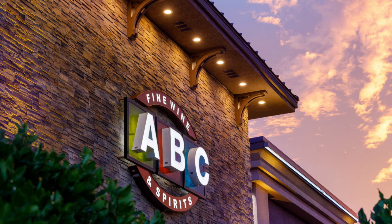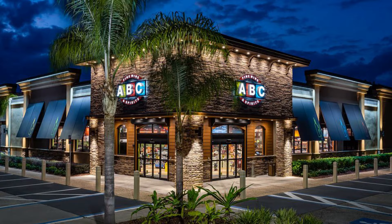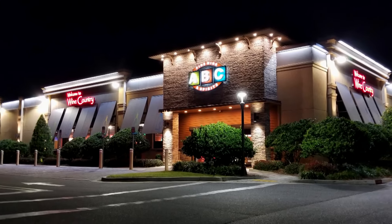There are a few signature pieces that make up the ABC brand on the exterior of the building. Of course it's the sign — everyone knows the logo at this point. But it's also the awnings, the look and feel from the color schemes, the stone on the walls, and very much the lighting. At nighttime in particular we have to feel like a safe place to come and visit, because that's who we are. MediaOne helps us a lot with not just the sign on the wall but the overall lighting features that make the building come to life.